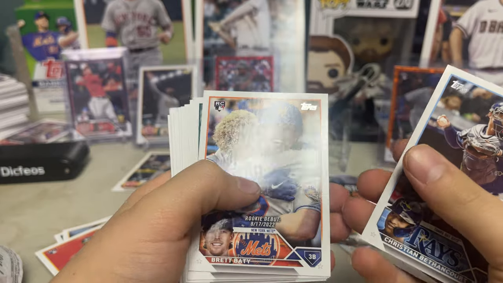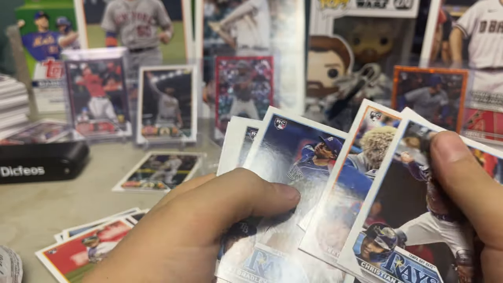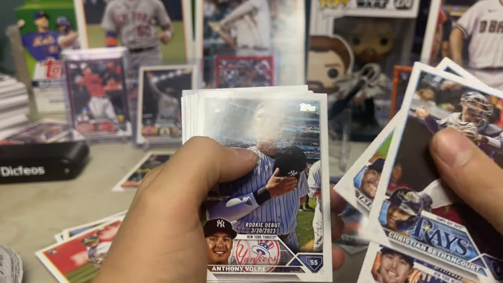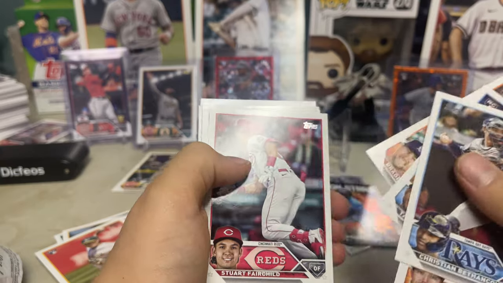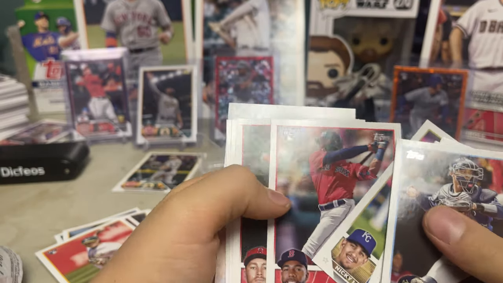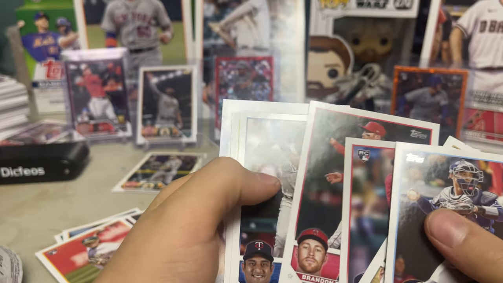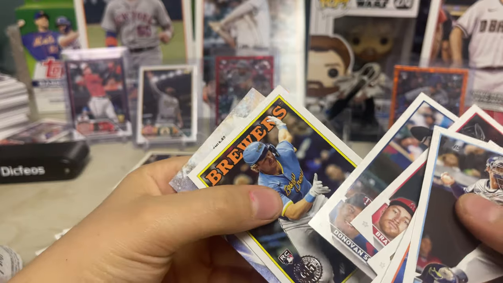Christian Bethan. No, I'm not even going to try. Bethan Court. No, oh yeah. Sorry, it's a wild man. Anthony Volpe. Brighton. Nicky Lopez. My tattletale is on you. I don't care. We got Josh Weimer.